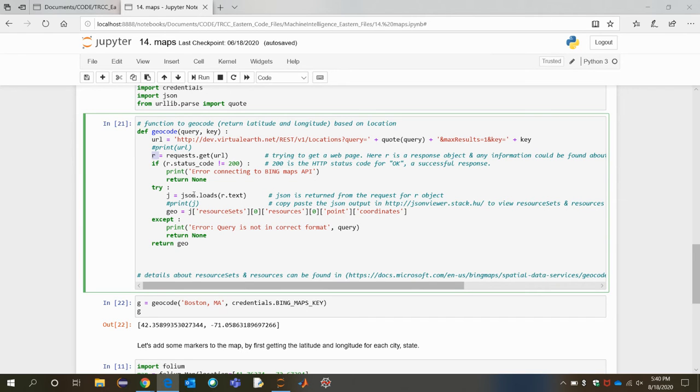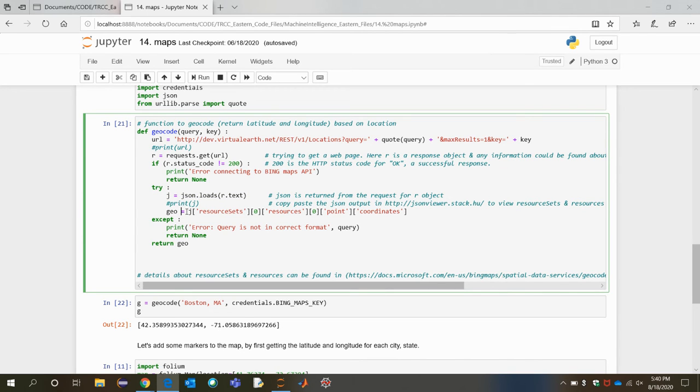The get function returns the response object. Now if the response status code is not equal to 200, that means something is wrong, and it will return an error statement. If this is not true, it can load the text. So the JSON format of the text will be returned from the r object.